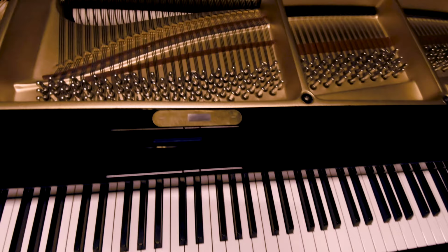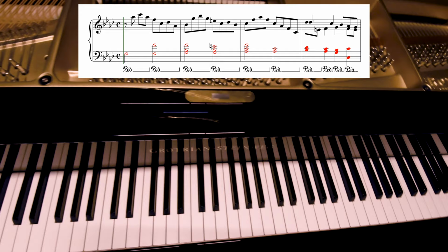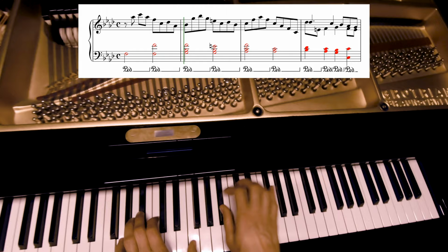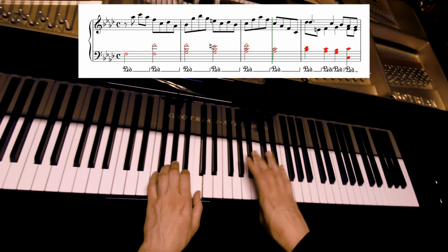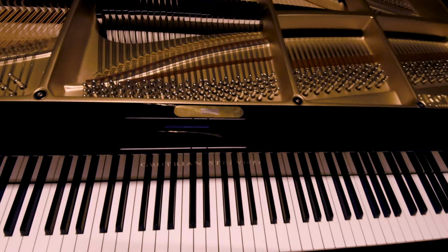In the first three bars, I would use the right pedal and change it twice. In the fourth bar, I would change it four times, obviously very much influenced by the left hand. In this way, I make sure that each harmonic move has been heard clearly, without mixing with each other.